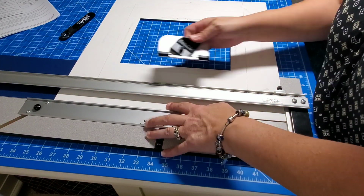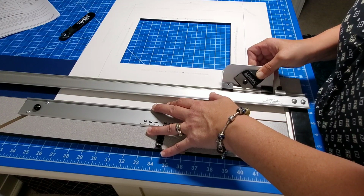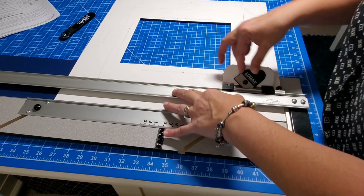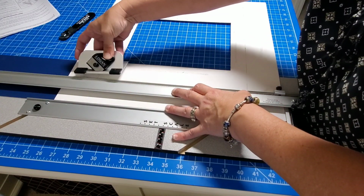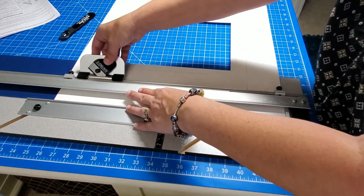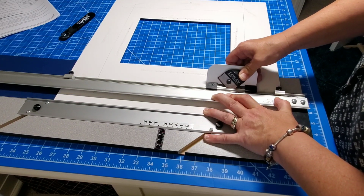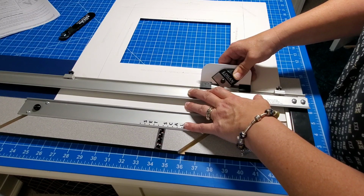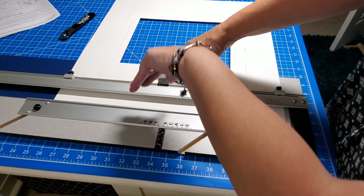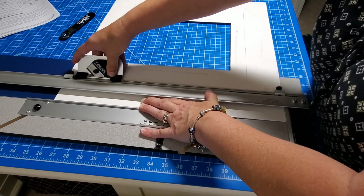Now, let's see here. That thing right there. And right there. Okay. Let's try it. Okay. I think if I'm doing this right. Yeah. I was trying to 3D it, flip it over, make sure my bevel is going the right way. Oops, it slid on me. Okay.